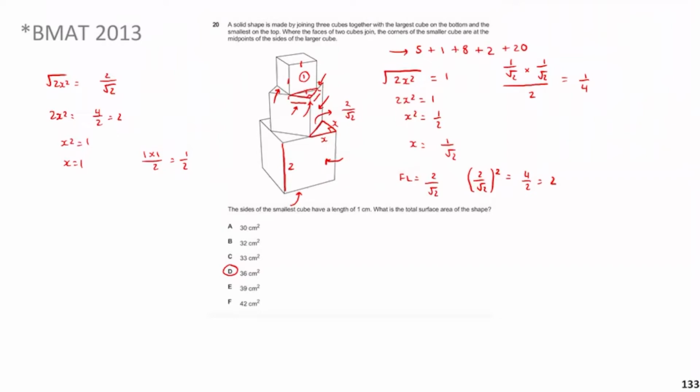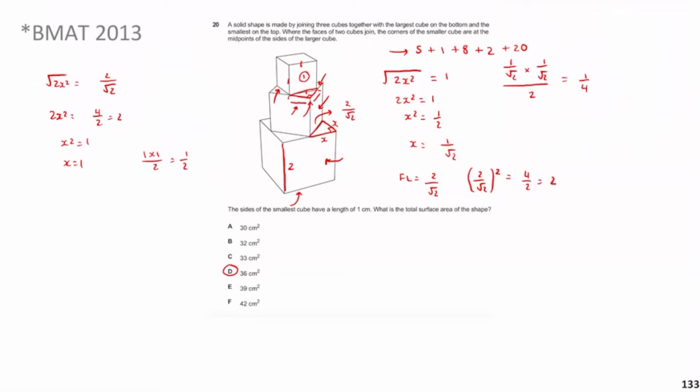All right, guys, so welcome back. So previously looking at BMAT 2013 question 20, talking about this question where we had to find the total surface area of this shape. So if you didn't manage to do that in a minute, guys, I know most of you probably know how to attempt this if you were given unlimited time, but if you couldn't carry it out in a minute, don't worry, guys, because this is really a difficult question, and even I would quite struggle to do this all in a minute. But remember, guys, it's only a mark. And within the time you can do this question, you probably can get 4 other marks on easy questions. So it's not to worry.